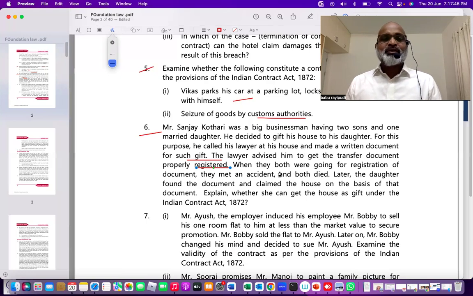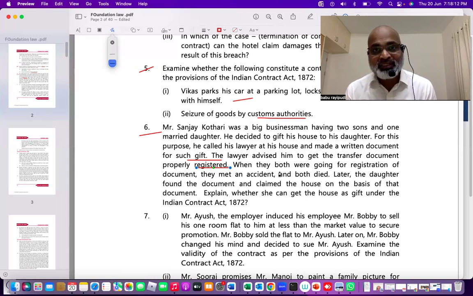First of all, it's an agreement out of natural love and affection, under consideration. An agreement made out of natural love and affection is valid only when it is in writing and registered, and the people are nearly related. So the first point is related to consideration. The second is whether the gift is valid or not if it is not registered. According to consideration, one very important point is that natural love and affection is valid only if it is given in writing.